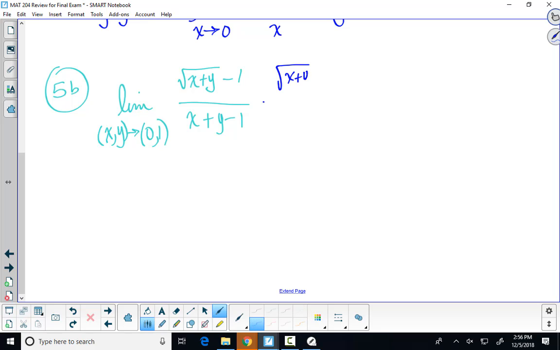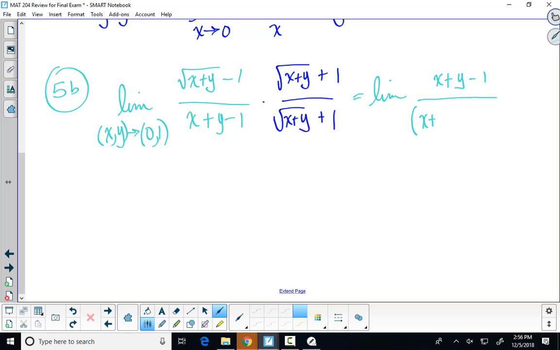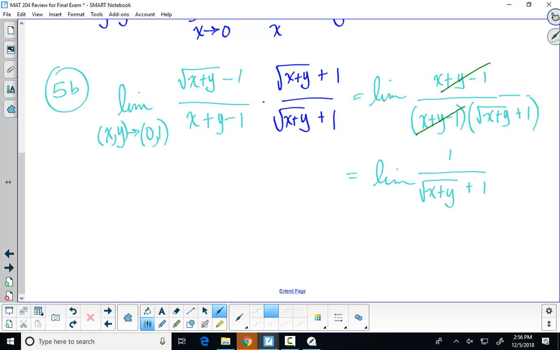So you multiply by the conjugate, top and bottom. Multiply it out, and let's see what happens. So we still have the limit. In the top, when we multiply that out, we get x plus y minus 1. And in the denominator, you don't distribute, you just rewrite it. Then the numerator and the denominator have a shared factor. So this is going to turn into just the limit of 1 divided by square root of x plus y plus 1, because these are a common factor. Now we plug in our 0 for x and our 1 for y again, and we get 1/2.